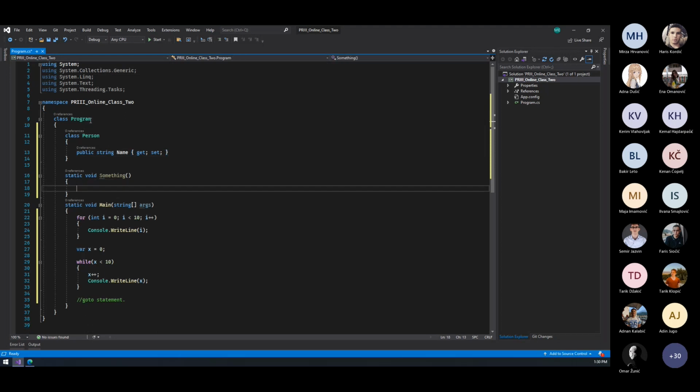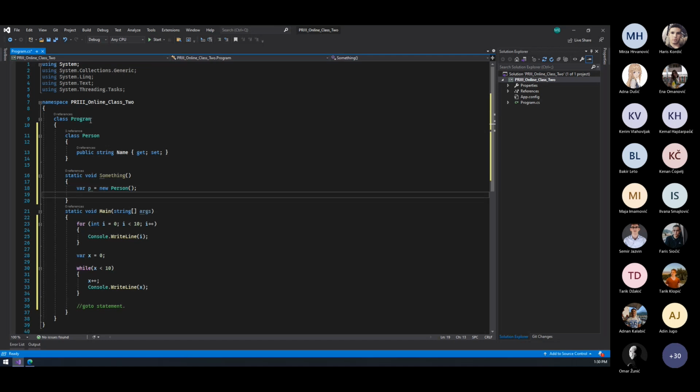And right here, you could define a person, var p equals new Person. And, for example, if the runtime, the common language runtime, sees that this person will never go outside of the scope, then once it reaches here, it will be collected as early as possible, so it stays in generation 0, it doesn't go deeper and deeper.